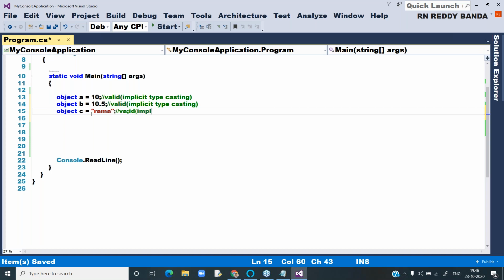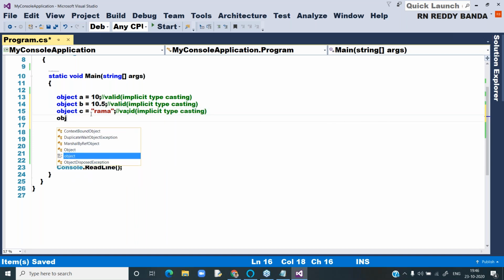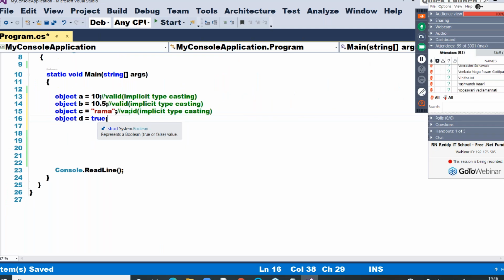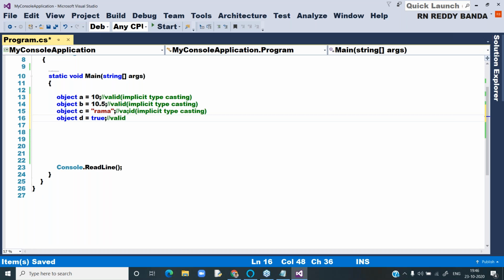Microsoft. So all these are provided by Microsoft. My concern is how Microsoft is providing these primitive data types. I'll show you how they are providing them.